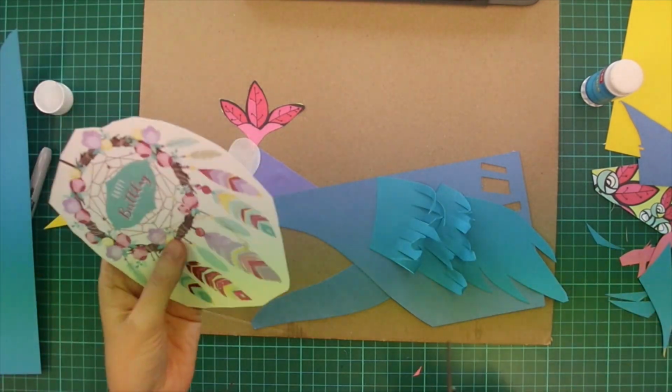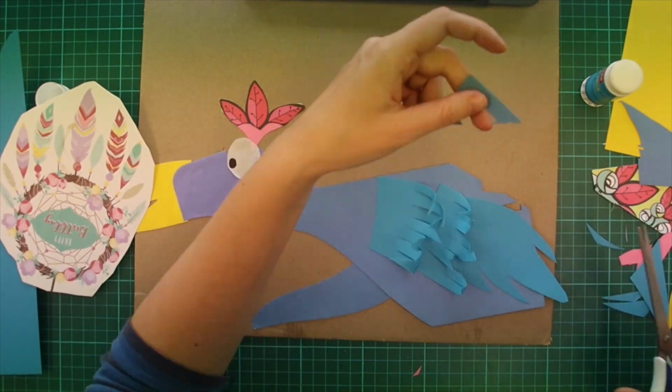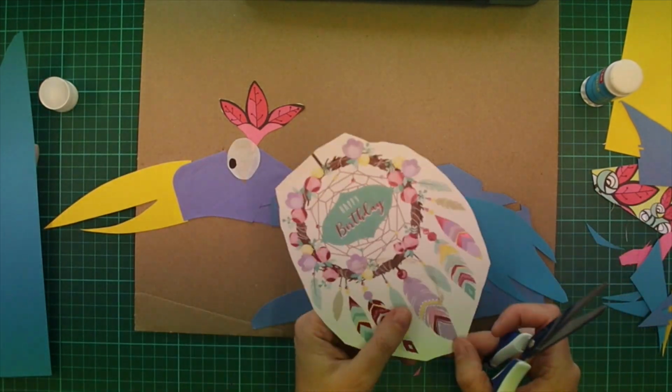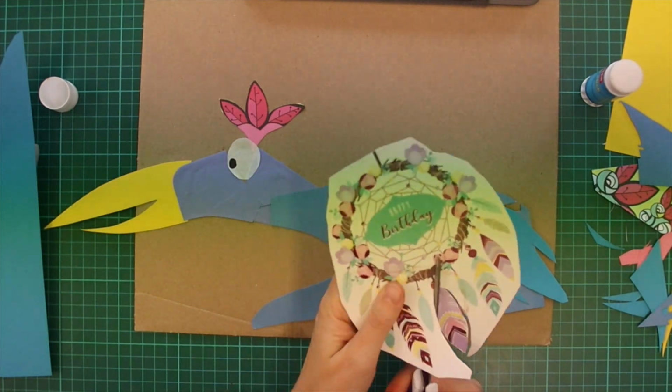So a top tip for you would be to keep any birthday cards or other relatives' cards to have the front of them and cut them out for later craft projects. You can see here I've got one with feathers on, so why not use them for the Roly Poly Bird's tail?